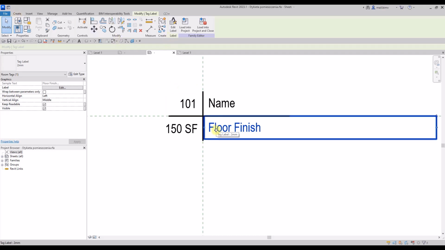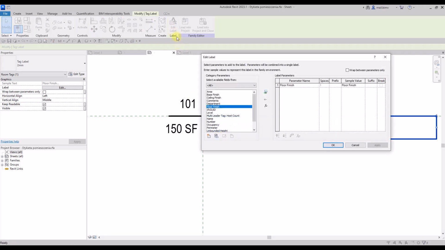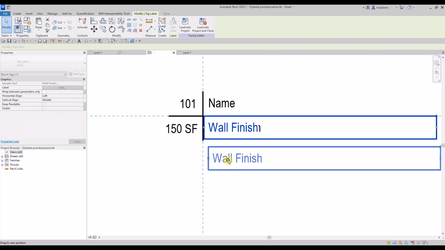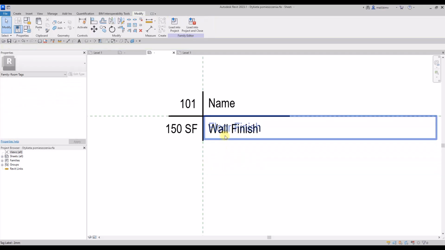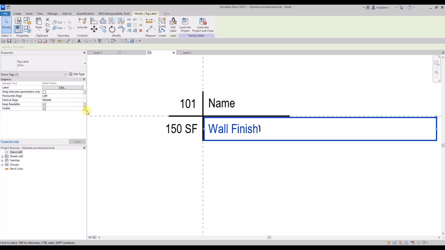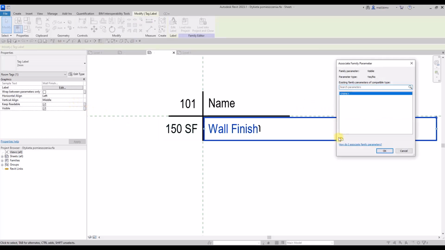And so I can, in the same place, copy such label, Ctrl+C, over this button and paste in the same place. I go into edit of this description, and instead of floor finish, which I will remove from this table, I will add wall finish. So you see at this point I have two labels superimposed on each other. I parameterize their visibility. I click on small rectangle.